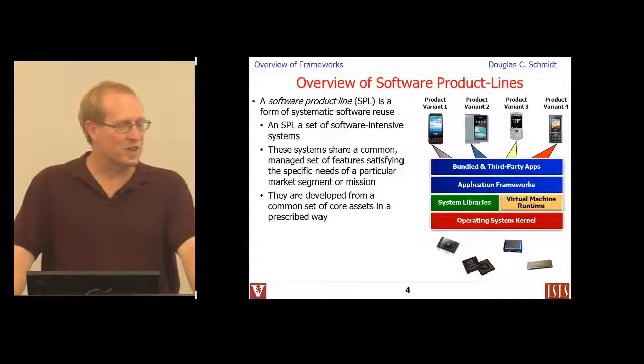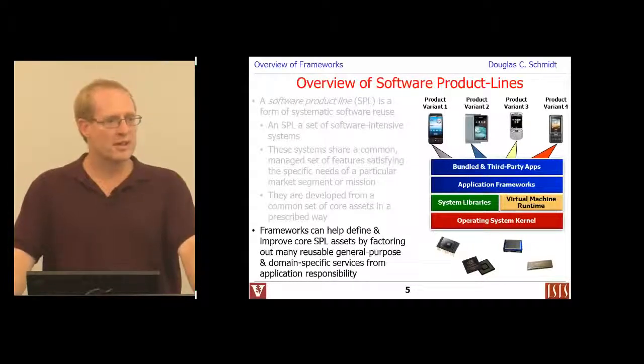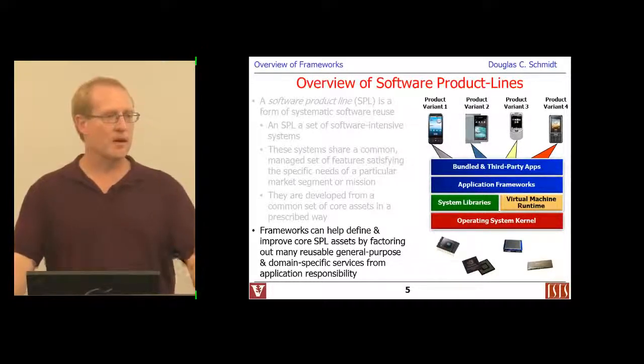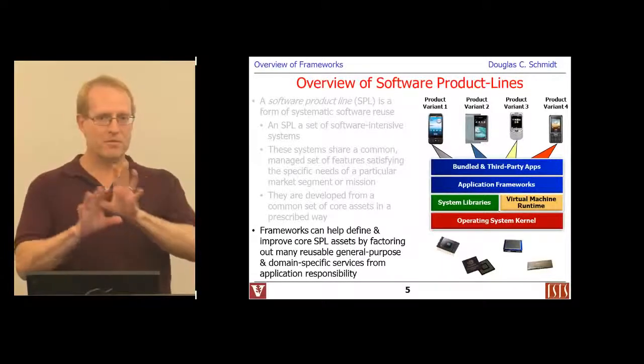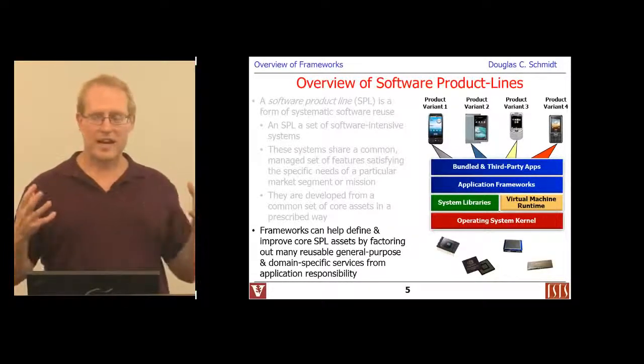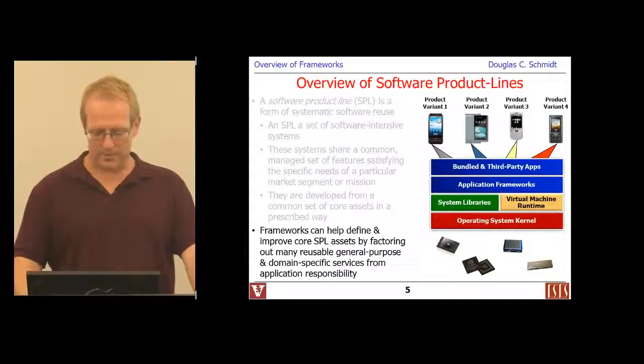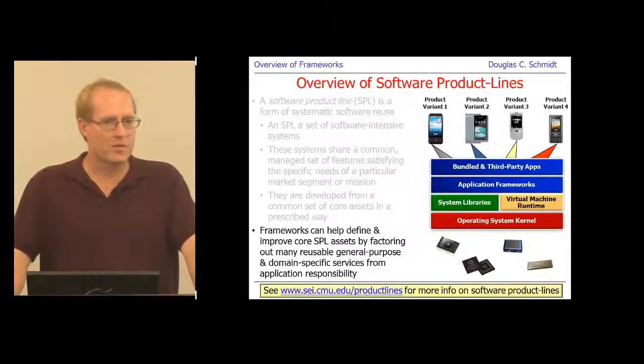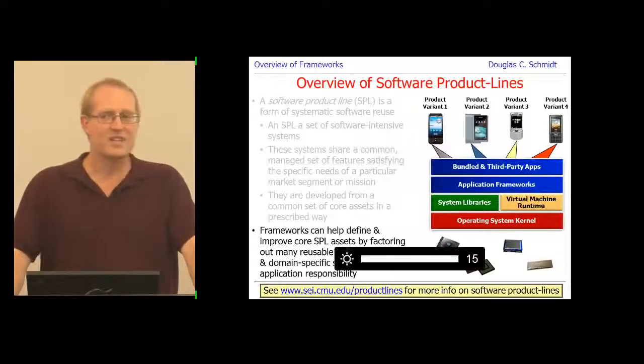Not surprisingly, there's a big relationship between frameworks and software product lines. Software product lines build on a lot of other technologies besides frameworks, but frameworks and the thinking that goes into building frameworks are core for a software product line because they help you to think about decoupling the general purpose stuff from the more domain-specific stuff. They think about how to handle these variabilities in a consistent way. There's a lot of other information you can read about on software product lines at the Software Engineering Institute. There's a whole website that has material there, and they've written books and had case studies and tutorials and other things for quite a long time in this particular topic.